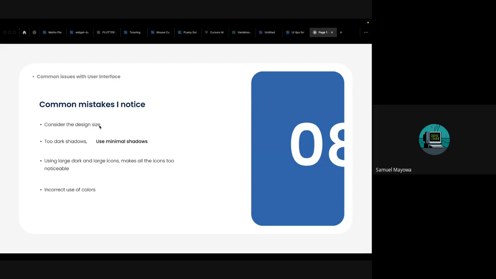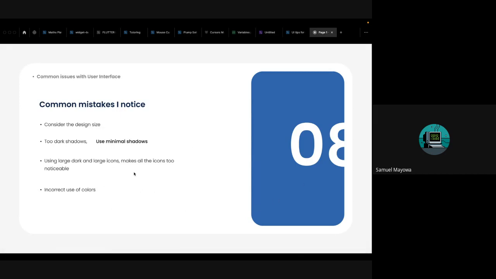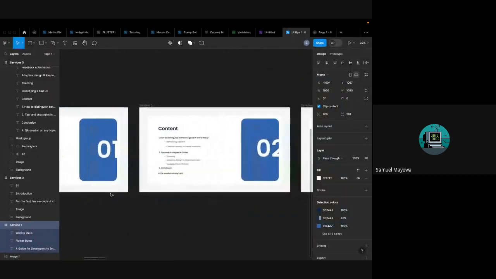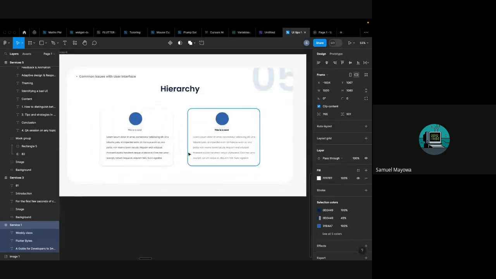I would have loved to show a UI of bad examples, but I just prepared the slide. I was planning on showing some of this default stuff, but I'll just explain. Let me see if I could go back to this and explain with something I've created.